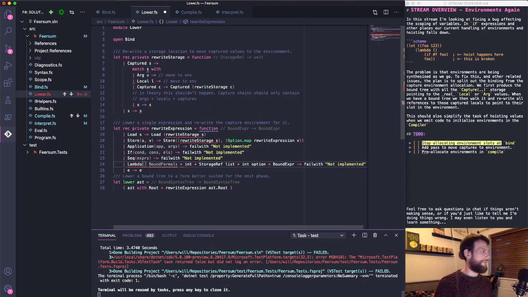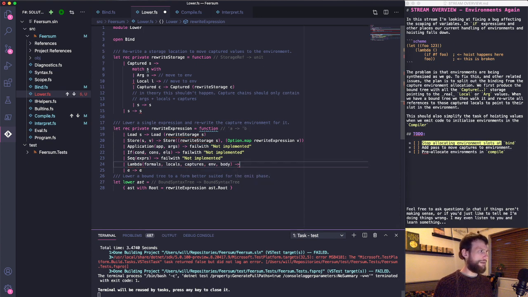So we've got formals. There's a lot of things here. What was int? It's the first int. Yes, locals. And then the next one is storage ref list, the captures. And then it is the env, and then it's the body.